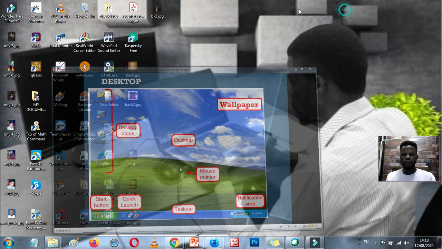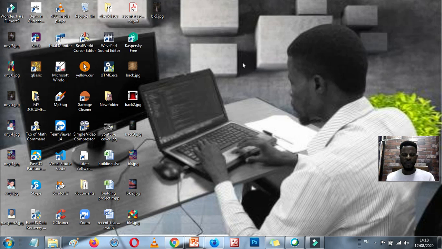Now I've used my own picture as a wallpaper. There is no difference from this. We still have our icons, we still have the task bar, we still have the start button, we still have our wallpaper, we still have the cursor, the mouse pointer, we still have our notification tray or icon tray. We have the open programs. The open programs stay on the task bar. Then this environment is called the desktop.